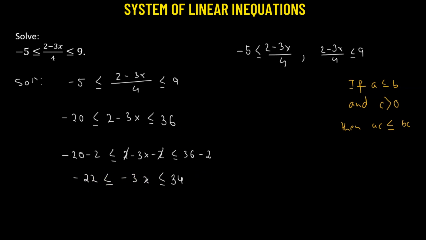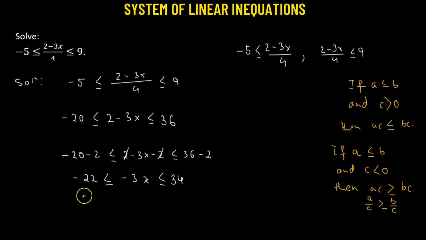But now we have to be careful here. If we use the second property, if a is less than or equal to b, and we have another number c, rather this time c is less than 0, that means it's a negative number, then if we multiply a with c and b with c, the sign of the inequality changes. That means ac will become greater than or equal to bc. Since we are going to divide by negative 3, it means the same thing even if we are doing the division. Let me write it down here. So a divided by c is also going to be greater than or equal to b divided by c. It will mean the same thing.